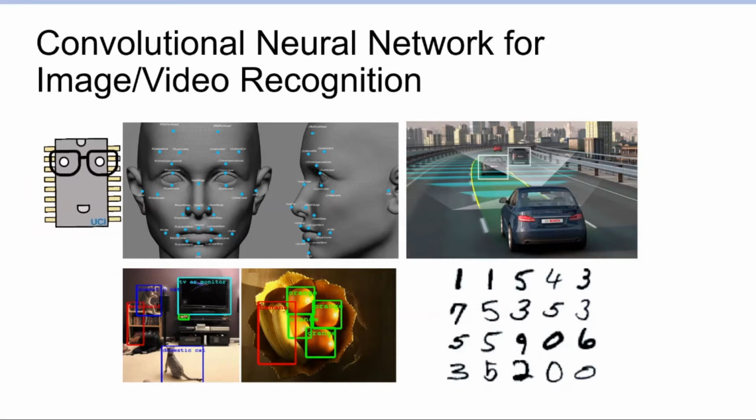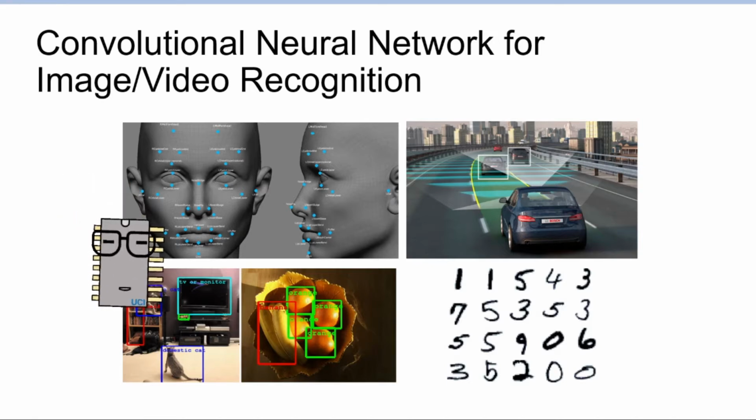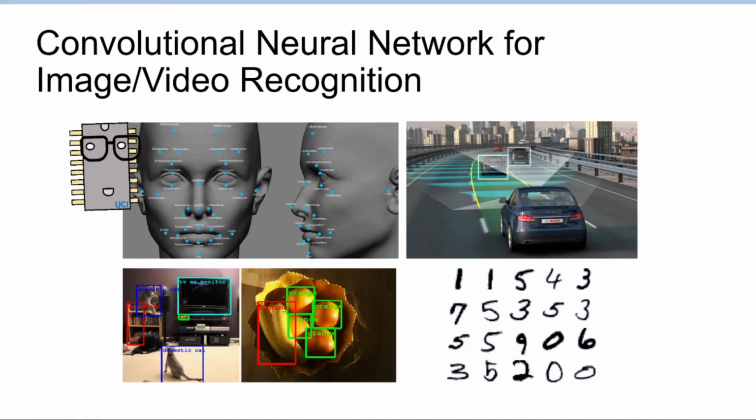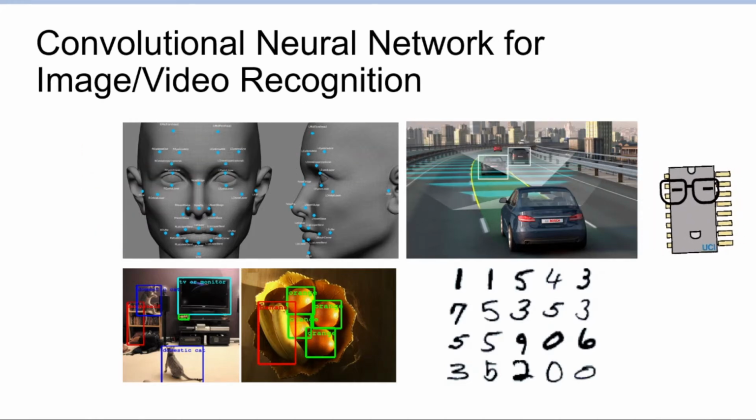My avatar that is on the screen right now actually uses a neural network for what is called facial landmark detection. So this neural network looks at the video stream of my actual face and then recognizes where various points on my face are located on the screen, where my different positions of my mouth are, whether my eyes are open or closed, where my eyebrows are, which direction my face is facing. Things like that are determined by the neural network. Self-driving cars use a lot of image detection, object detection from video streams to determine where the other cars are.